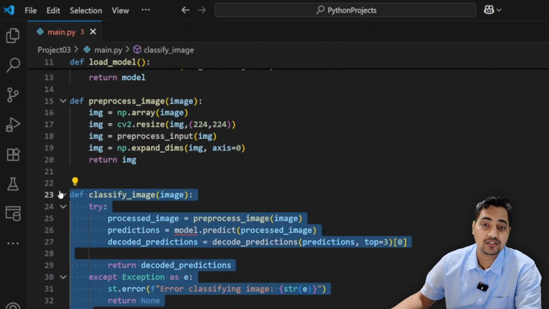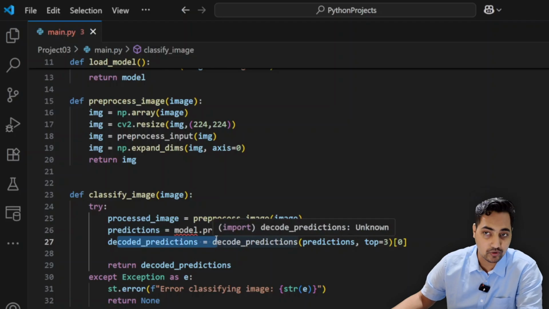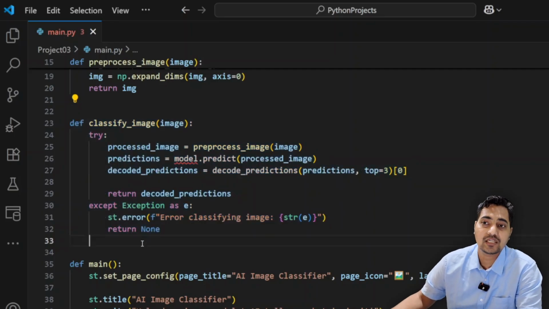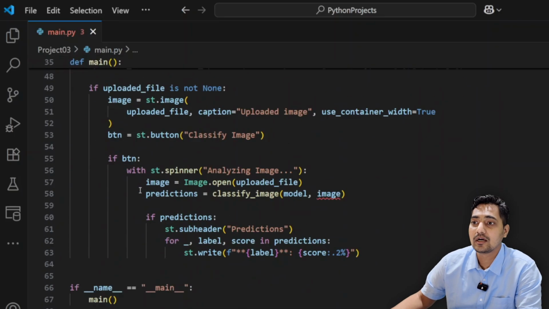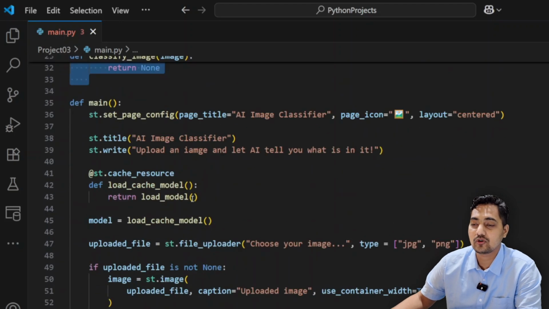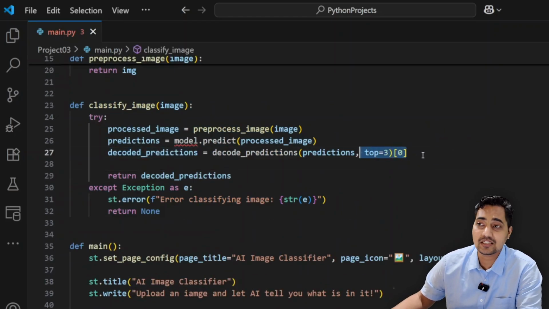Beyond that, this is the function that actually tells the model what it needs to do. It is basically going to first of all process the image. It is going to get the predictions from the model, and then it is going to decode whatever the model has returned to us. Now of course the model may give us several answers. Maybe it can give us 10 guesses or 15 or 20 guesses. Obviously we don't want all of those. We just want the top 3 guesses. Let me show you where that is. Right, so we just want the top 3 guesses. We don't want all of them, and we just want the response of it.